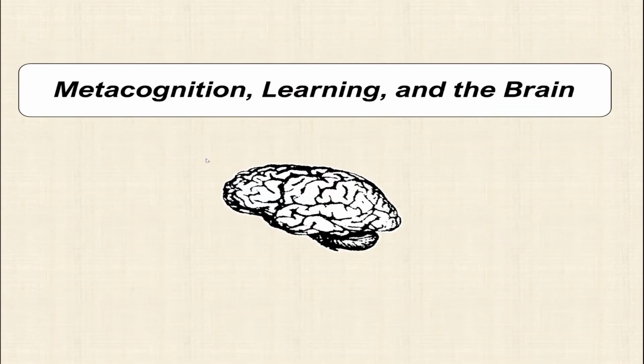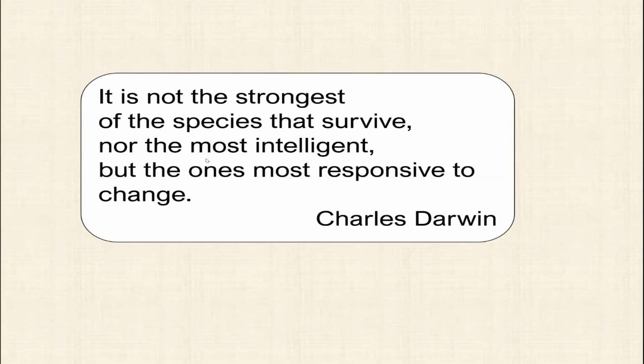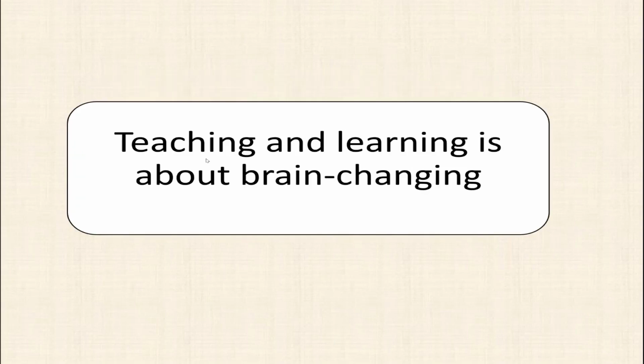Okay, now let's move a little bit into the student's viewpoint and talk about metacognition, learning, and the brain. Charles Darwin said, "It is not the strongest of the species that survive, nor the most intelligent, but the ones most responsive to change." And teaching and learning is about brain changing.